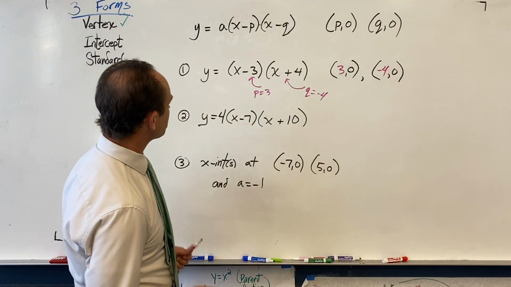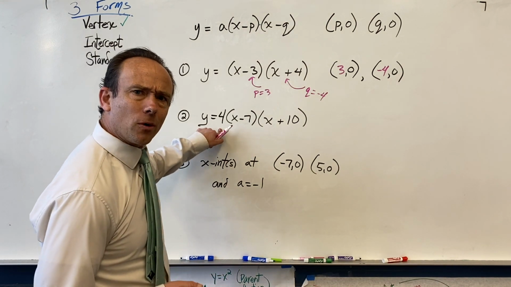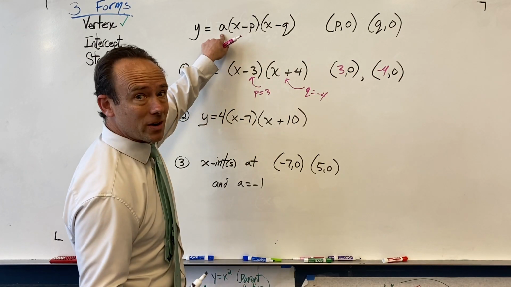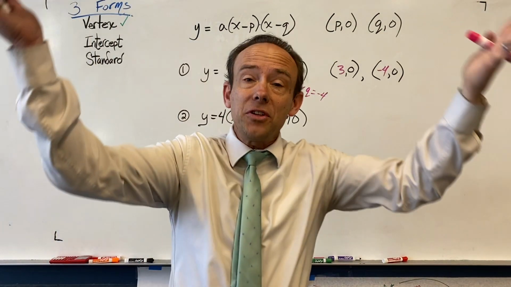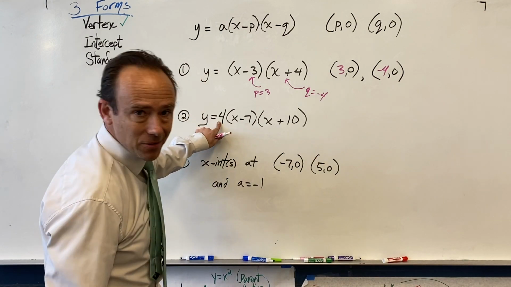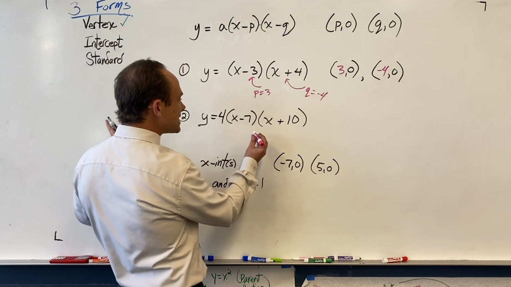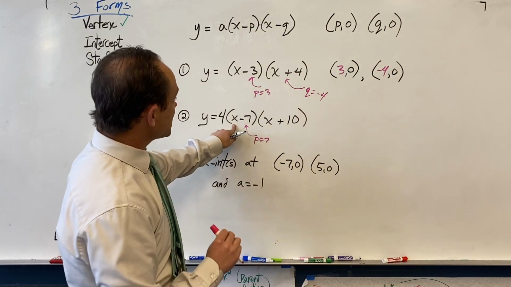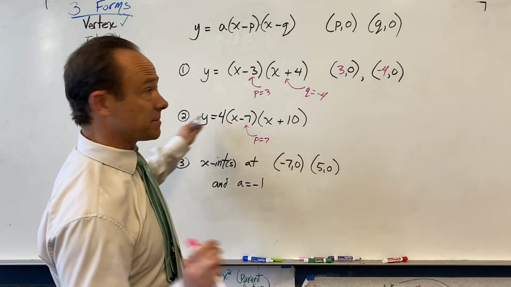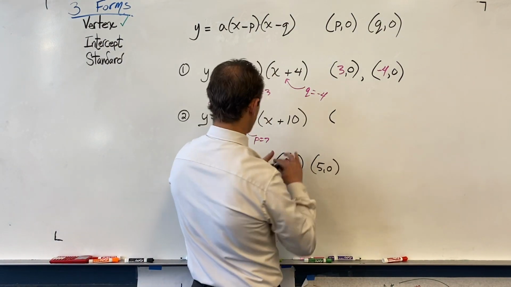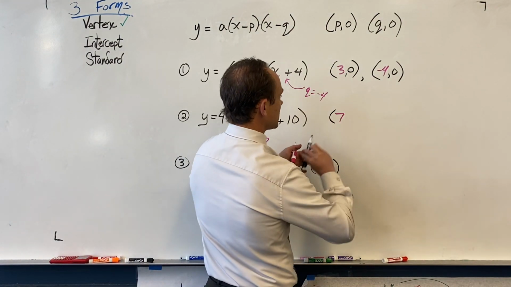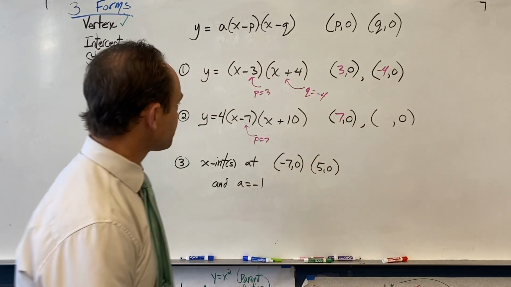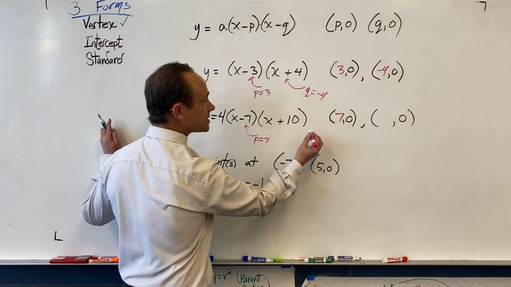So let's try the next one. Number 4. But you know, up here, it didn't matter what a was. It could be whatever it wants to be. Beautiful thing about a variable. So I don't care that that's 4. It does not matter. At the end of the day, p is 7. So when x is 7, this is going to be 0. And 0 times anything is 0. So let's just keep it rolling over here. So we're going to go 7, comma 0. Might as well even just set up the rest of it. Now over here again, it's a plus.